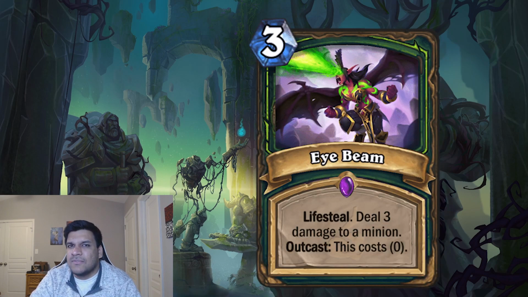So this reminds me a lot of Vendetta in Rogue, where it's pretty nuts tempo if it goes off for 0 mana. However, this is a lot harder for it to go off for 0 because you have to outcast it, so it's got to be on the far left of your hand, or you have to top deck it basically. And so while it's a really cool effect, I don't think it's nearly consistent enough to be 0 mana, so I don't think you'll see a lot of play.